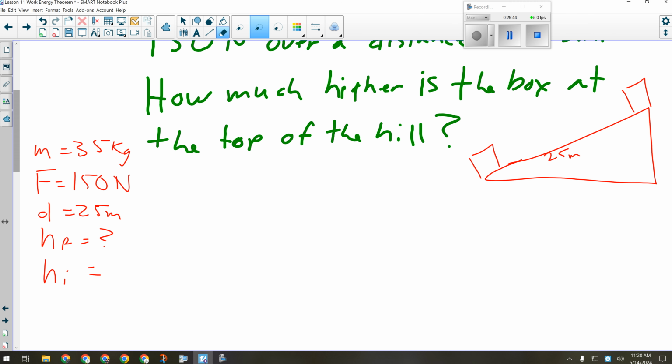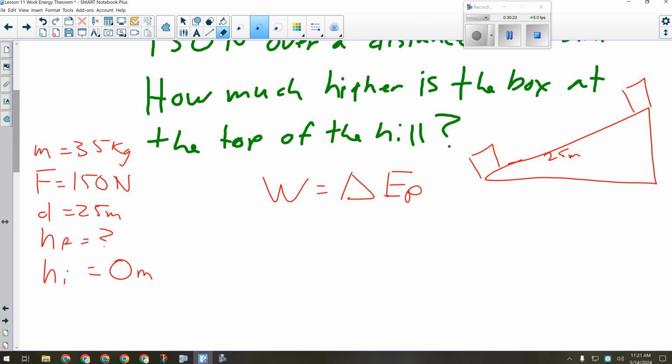I'm going somewhere else, 25 meters lengthwise, up the hill. What I'm looking for is how much higher up the hill am I? I'm not 25 meters higher, vertical is higher. I'll have gone 25 meters, but how much higher am I? That's another contextual clue. They didn't outright say that initial height was 0, but we can assume they're referring to the bottom of the hill here. Everybody okay with that? So we've just identified, and we identified it before, that in this question, the work is changing the potential energy.